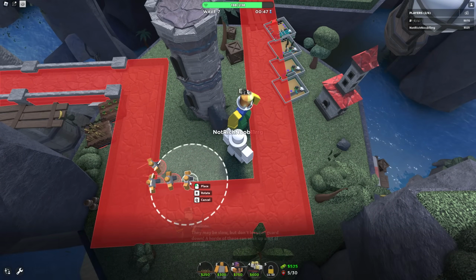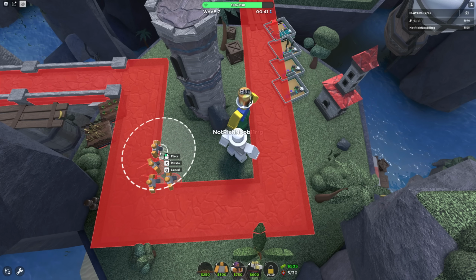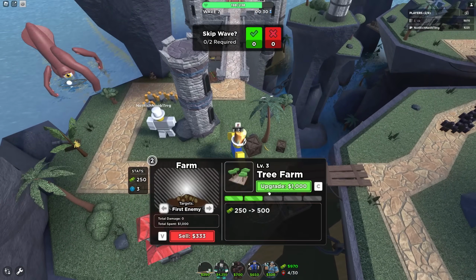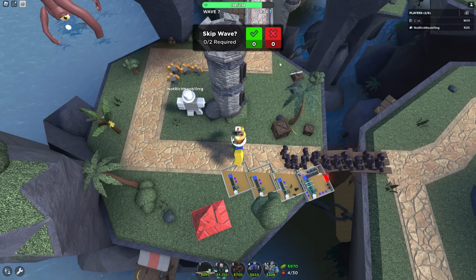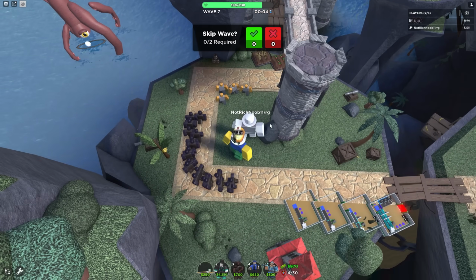A bunch of stacked heavies are definitely not very fun to deal with, so I'm going to get another gladiator down. Probably right about here. Then I'm going to switch back to my main account and not do anything. I have to wait for these heavies. As a matter of fact, I don't even think the heavies are going to reach the gladiators before the wave just automatically skips. It's still worth waiting though, just in case.